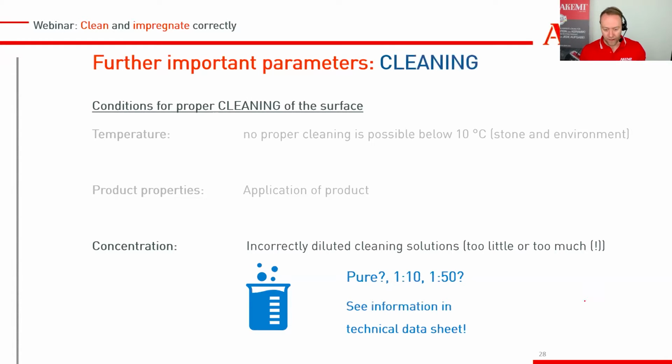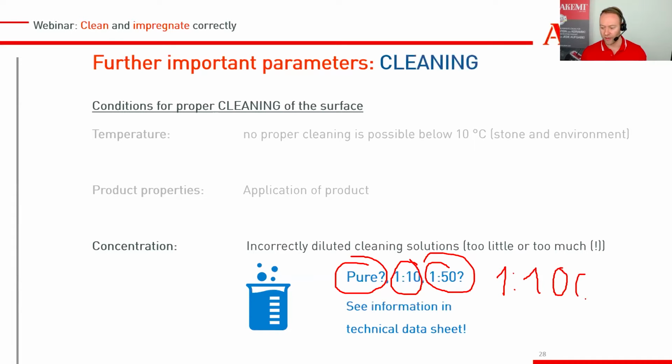Because let's say, what can happen when you dilute it too much? Nothing really dangerous can happen. It's just not getting clean properly. That's the only thing. You waste a little bit of time because you have to do it again. But when you use it in too high a concentration, or maybe pure, some cleaners, like some maintenance cleaners, daily cleaners, usually have high concentrations, up to, as I said, 1 to 100. And if you dilute them too little, they don't do what they should do.